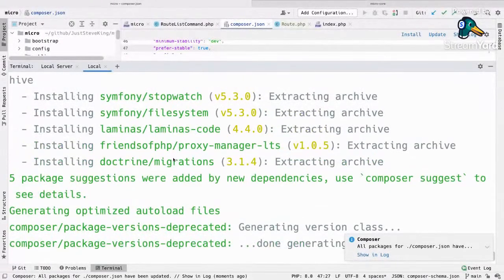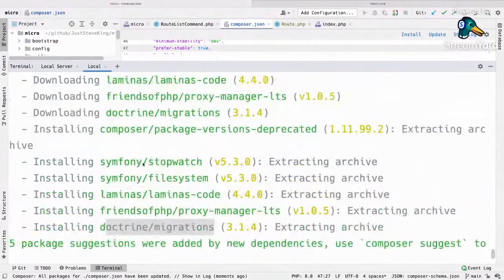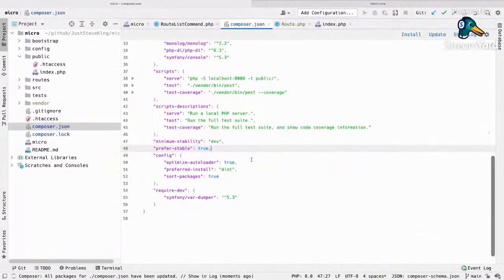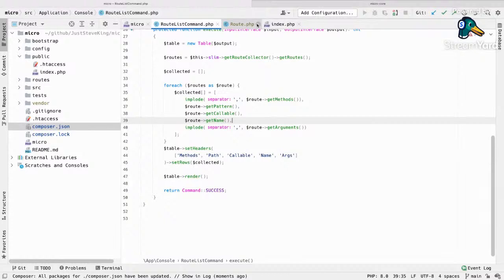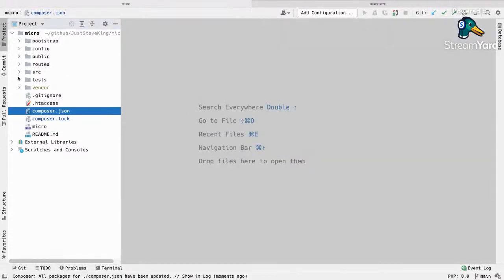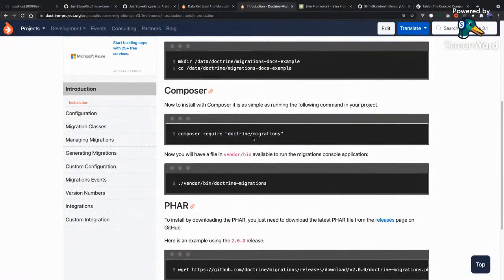So everything we're pulling in, Laminas code, Doctrine Migrations, proxy manager stuff, nothing too crazy yet. We're not getting too out of hand. Building a framework, Symfony components are really nice. I'm not going to lie.